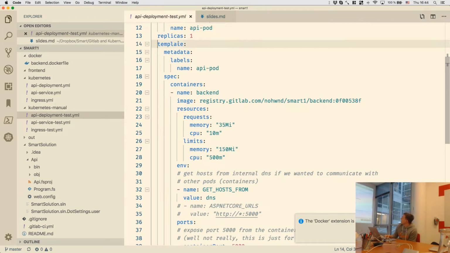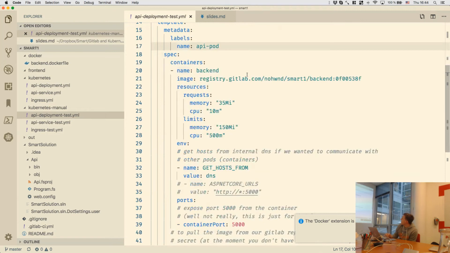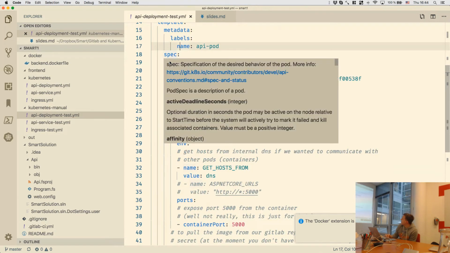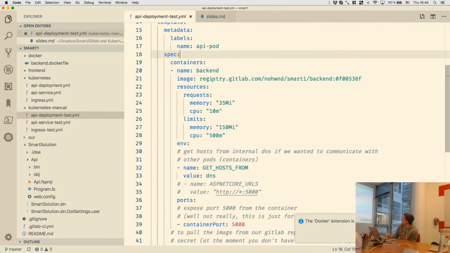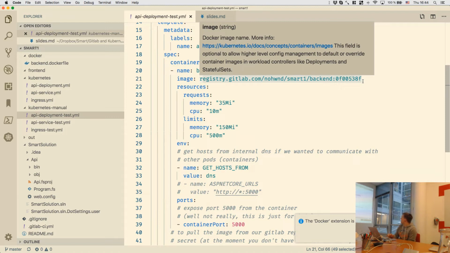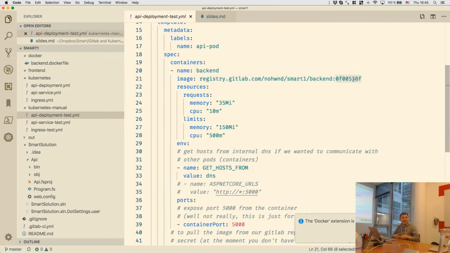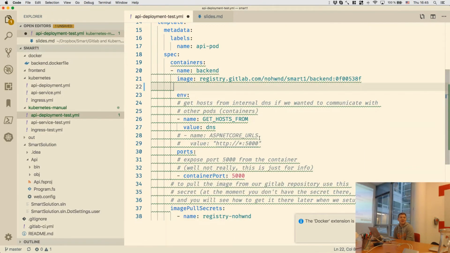So this template has some metadata. It has a label name. That's what we are selecting on. And then we have a container that's called backend. It uses this image from my registry that's on GitLab. And it uses this concrete version because I already had it built, because I started from the other deployments and then I just simplified to this one. Then we have some resources. This is here just because if I delete it, it will give me a lot of squiggly lines complaining that I will exhaust all my resources with just 5 pods in the cluster.